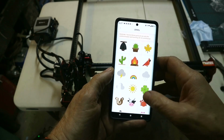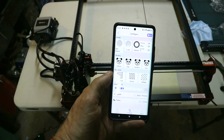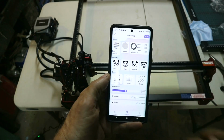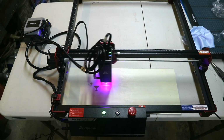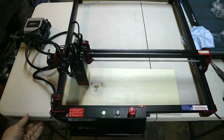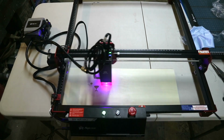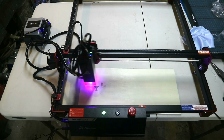We're going to pick the bear again. Laser power is still set at 30%. I'm going to move that up to 50. If I cut through all the way to my table, that's on me. And run. Something else I think worthy of note is this table is just a folding table. It's sturdy to an extent, but it will wobble back and forth pretty easy. And this machine does not move it at all.